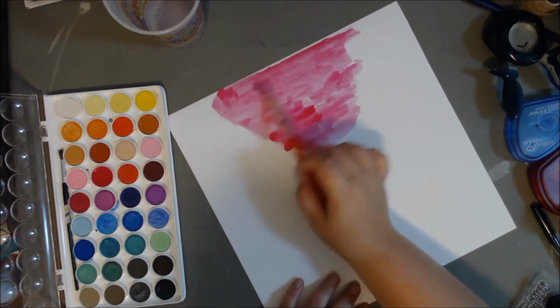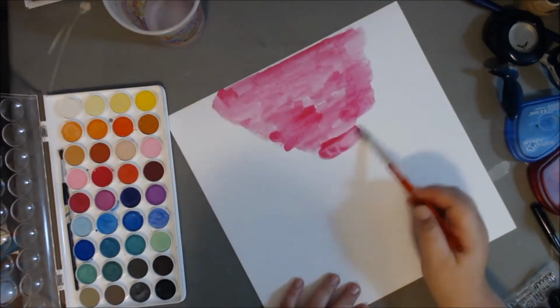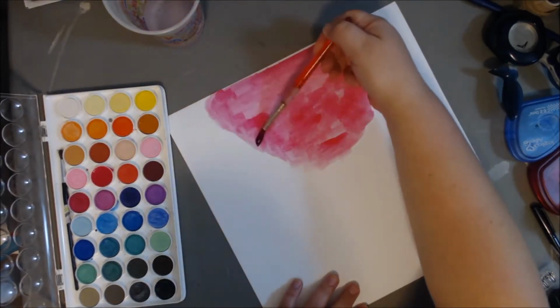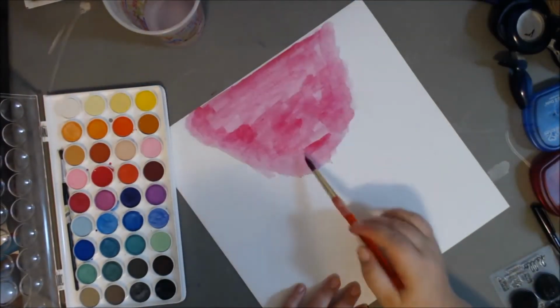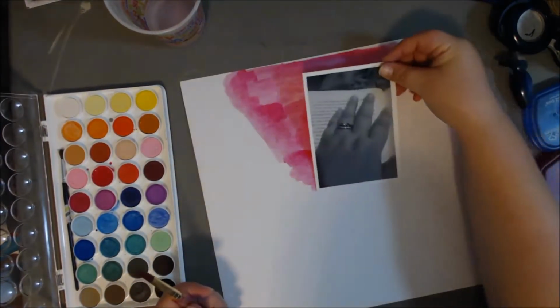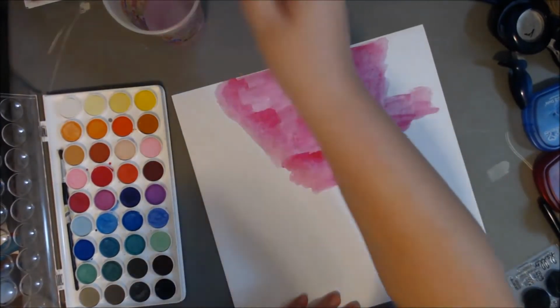I wanted it to come down from the top and be this pretty, soft shape. It's hard to describe, but what I'm painting here is not what it was supposed to turn out like. And so instead of just going with it, I do end up throwing it out.